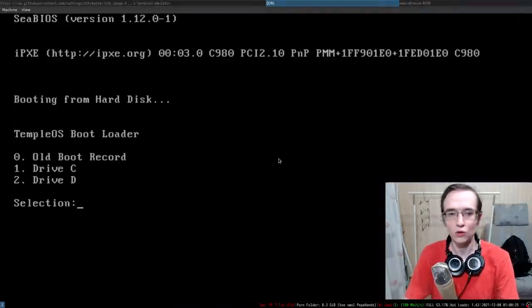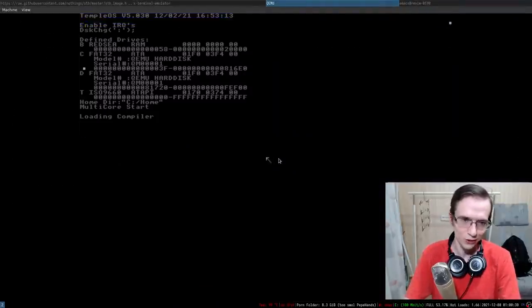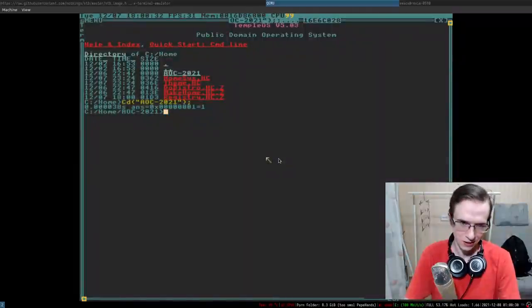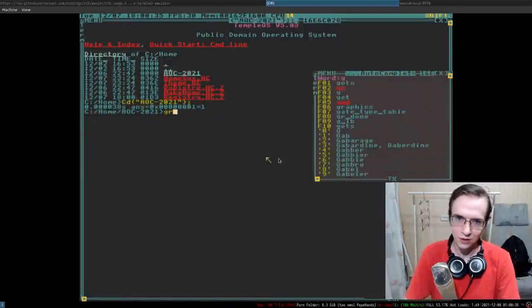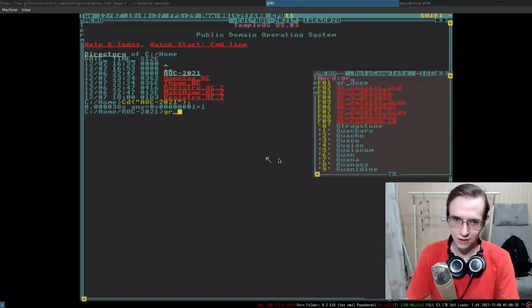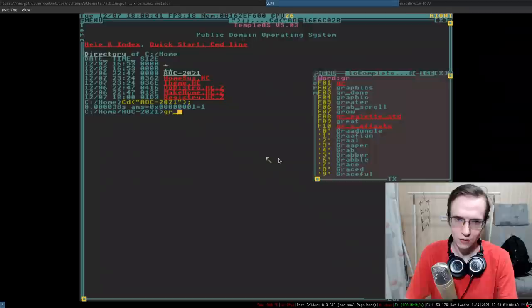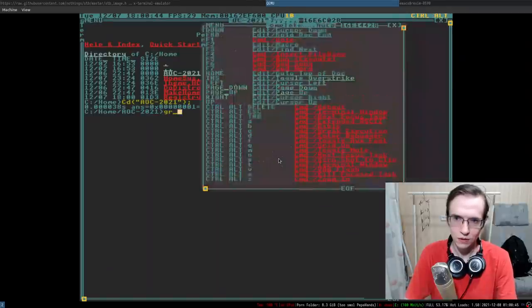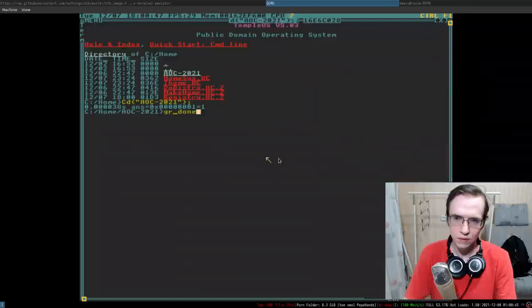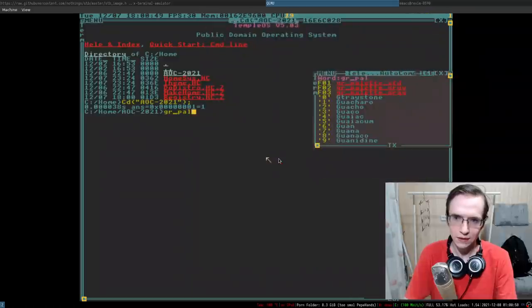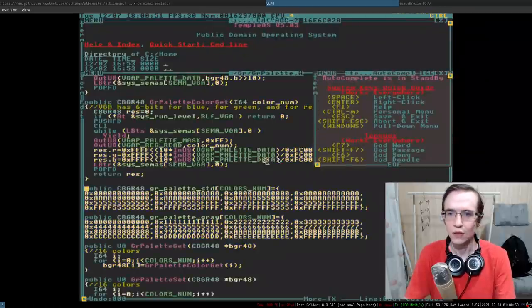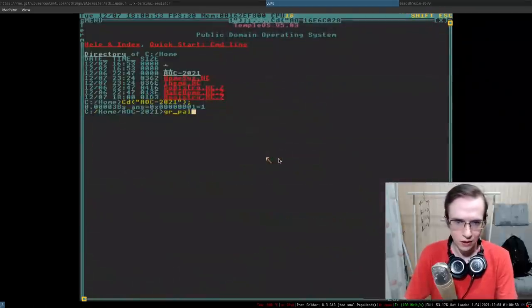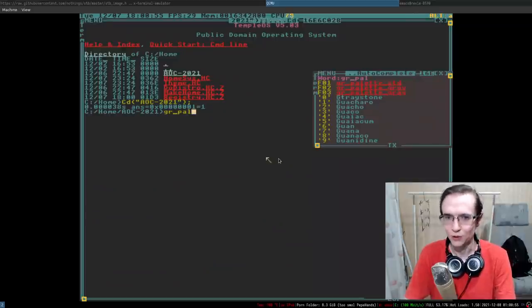Are these floating points? No, they are integers. They're straight up integers. Trust me. Okay, so let me see. GR palette std. Okay, so if we jump there, I couldn't for some reason jump there. I forgot how to jump, I think. Okay, so GR palette. Yeah, there we go. So I'm going to disable this thing and, one more time.